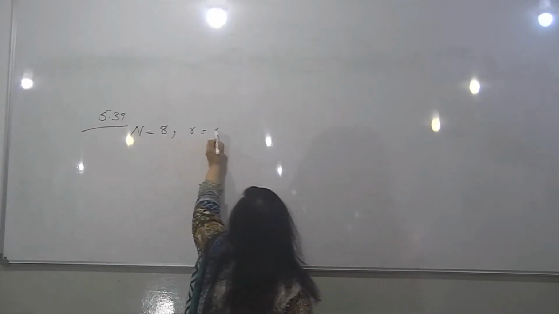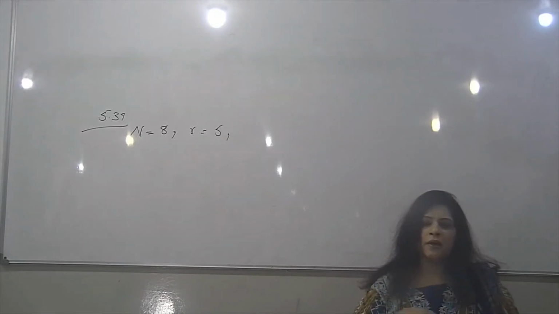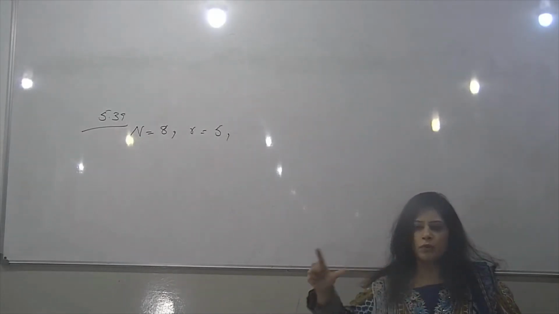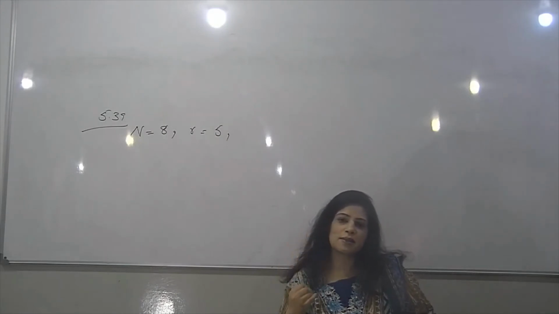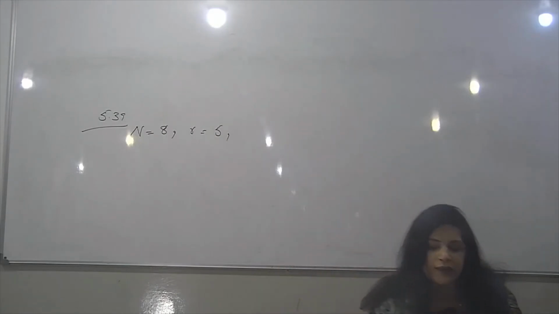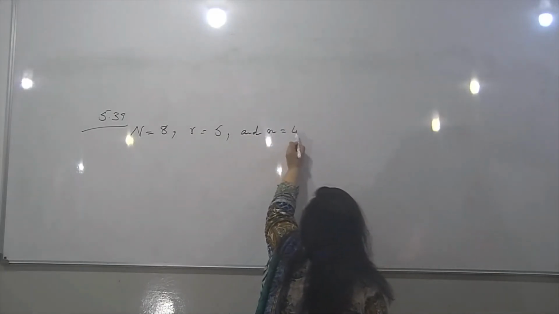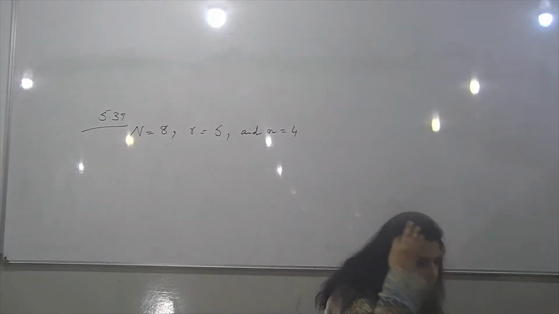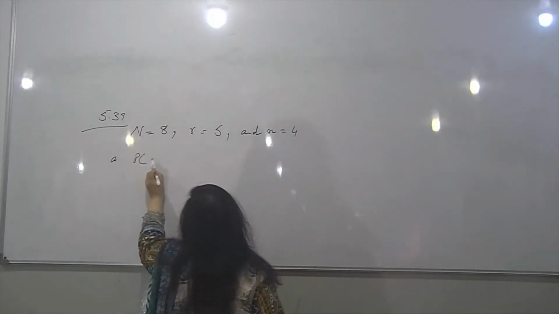So we have r equal to 5, and I've already told you that N and r are linked in a way that N is the whole pool and r is the selection with the successes in mind, the potential successes that we're going to be having, and small n is equal to 4. You have to find the probability of x equal to 0. So part A is the probability of x equal to 0.